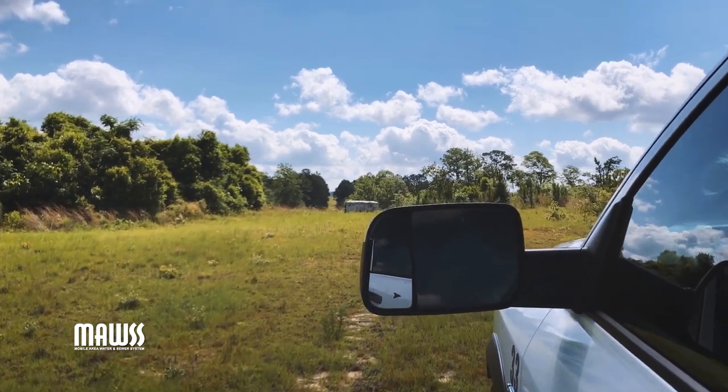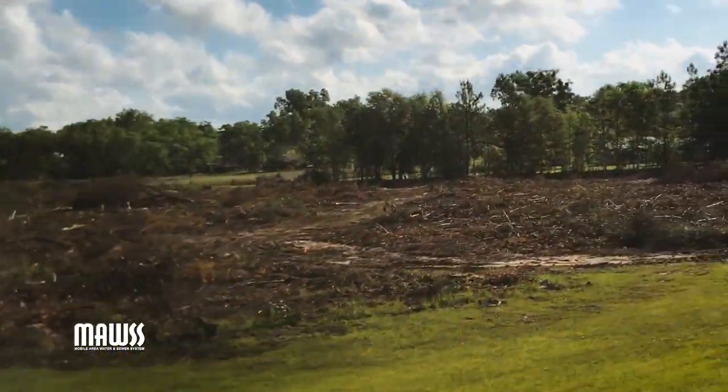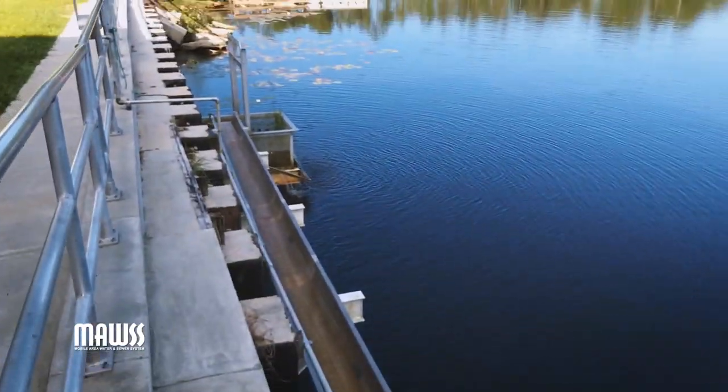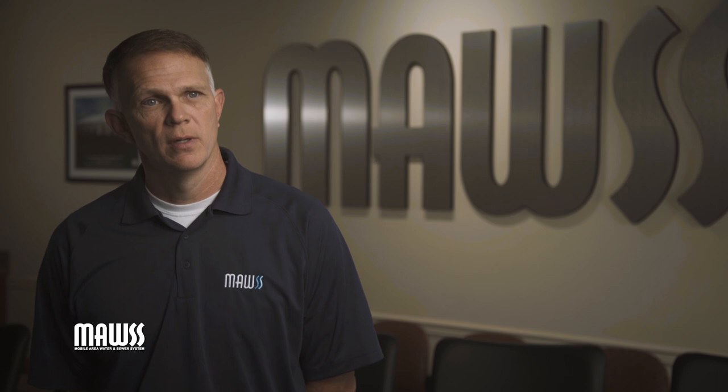All around the 3,600 acre lake, Moz has created a self-sustaining program of purchasing land when it becomes available with proceeds from lumber sales on already Moz-owned acreage. A good way to better protect the water source. We work with a local company to make sure that we cut the timber, regrow the timber, to keep the protection. Of course, it helps us protect the environment around the lake, and it gives us a natural resource we're able to utilize. Our employees do a great job out around the lake.